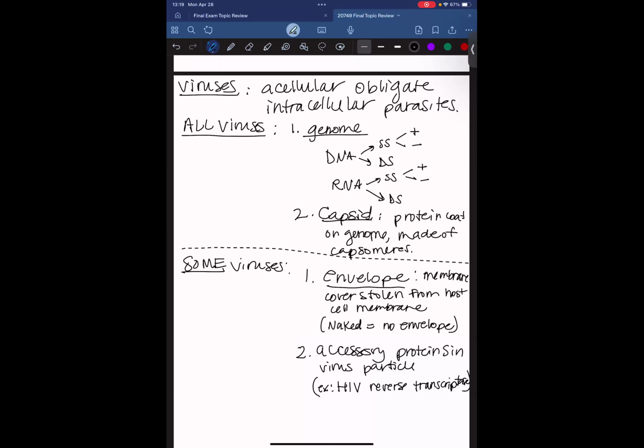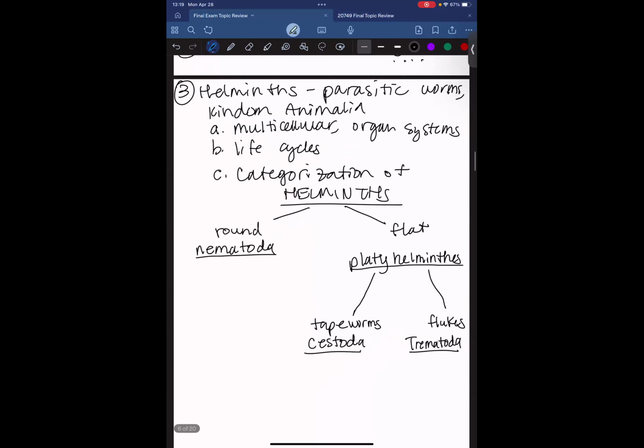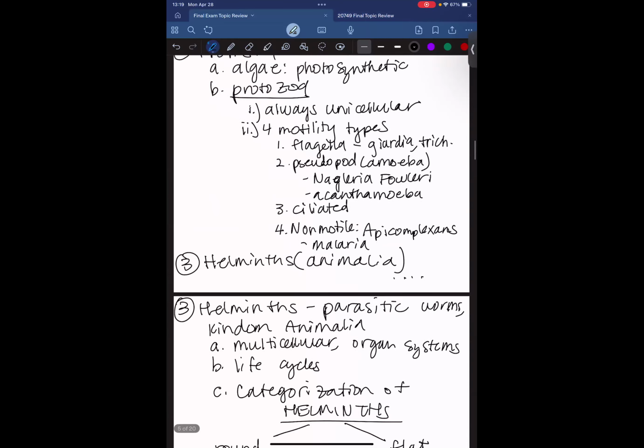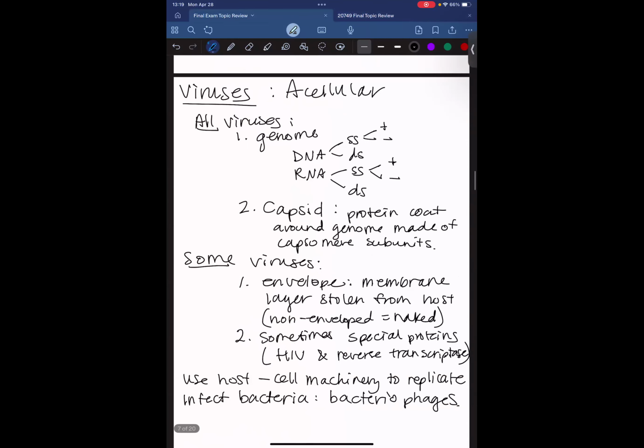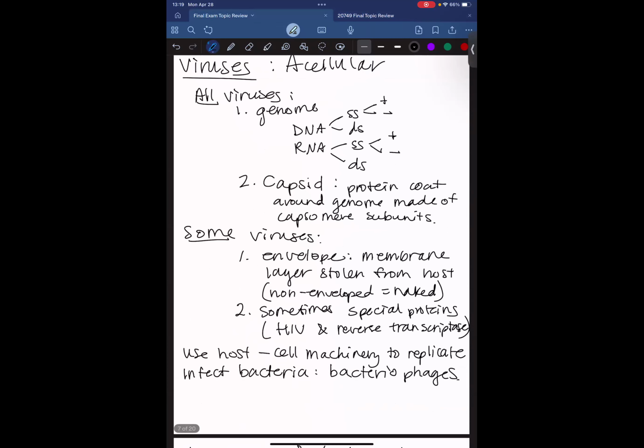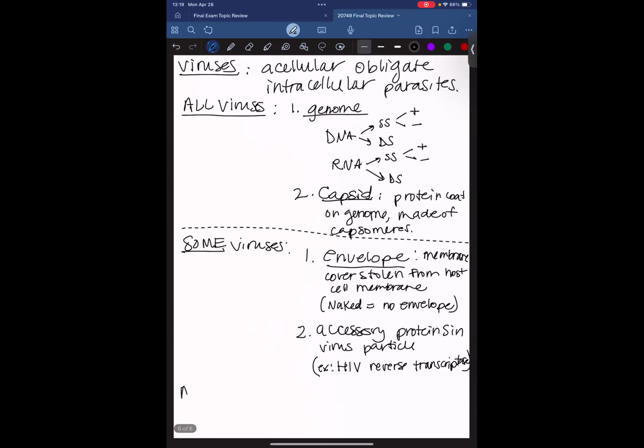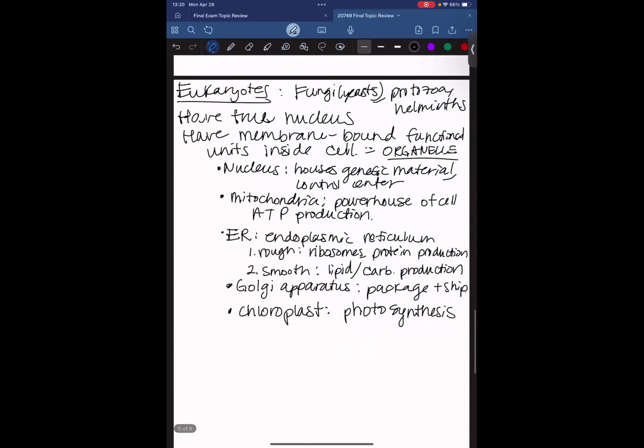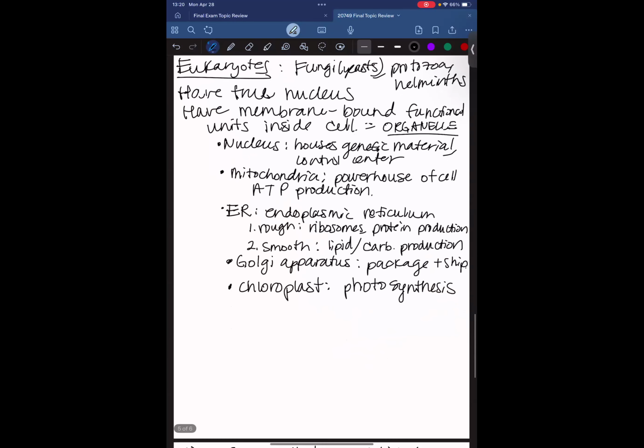All right, what else am I wanting to add in here? Oh, I skipped the helminths and that stuff. Okay, well, whatever. We're on the viruses now, so let's finish up the viruses. Okay. So that is the basic gist of it. And so all viruses use the host cell machinery to replicate. And that's what makes it a parasite, because it's using our resources in order to multiply itself. All right, come back up to the eukaryotes because I wanted to add in some stuff on that so I don't leave you guys out on that.